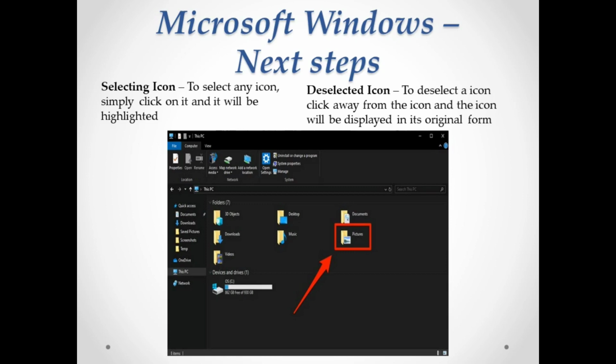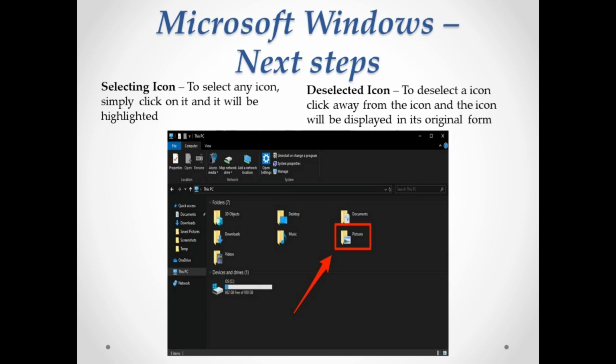How do we select it? We do the writing, eating and all the actions with our hands. The same way, this mouse also helps the computer, where the mouse is represented by a small arrow. You need to move it to the particular icon and click one time. And what will happen? Can you see a red color highlight on the picture which I showed? That means the picture has been selected. When you want to see what is inside, you need to click one more time. So double click that particular icon or folder to open it, make additions, save it, and do whatever you want by selecting it.